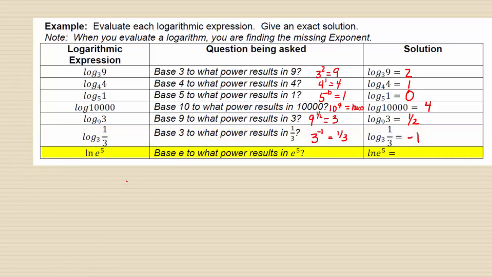All right, now here's another weird one with that base e. Base e comes up a lot because it comes up in applications a lot. When you come across base e, just take it one step at a time. Remember, natural log means log base e of e to the fifth. So what it's asking you is to take the base e to what power to get e to the fifth? 5, yes. It's like so obvious it makes you doubt yourself, right? So e to what power equals e to the fifth? The fifth power. So that's how we evaluate logarithmic expressions.